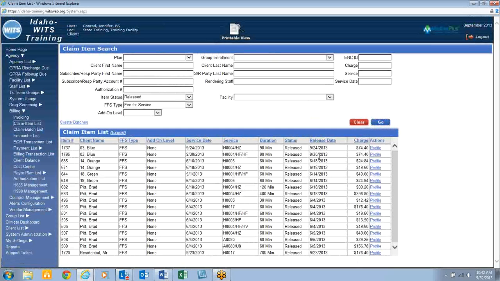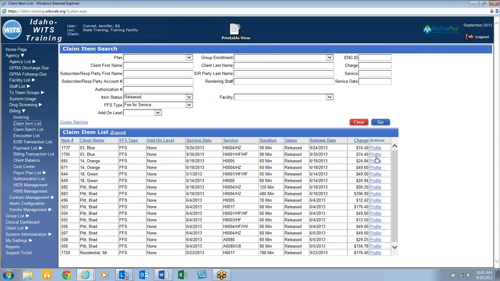Claim items come through WITS in what we call a released status. So here are 2 claim items. One is the service that I just created on the 30th today, and there's a claim item here that was created on the 24th as well.